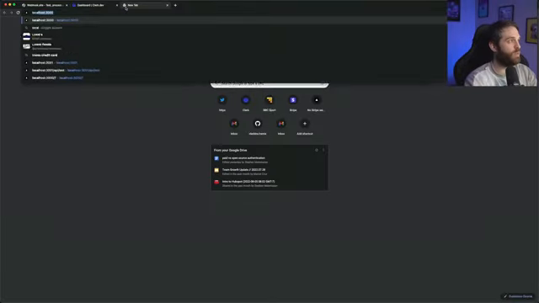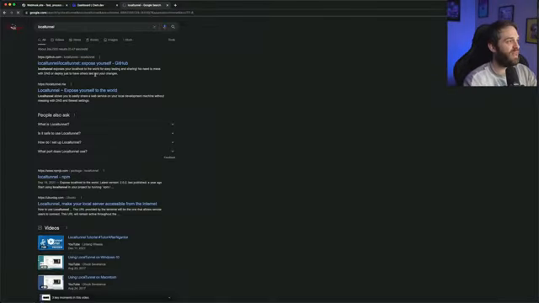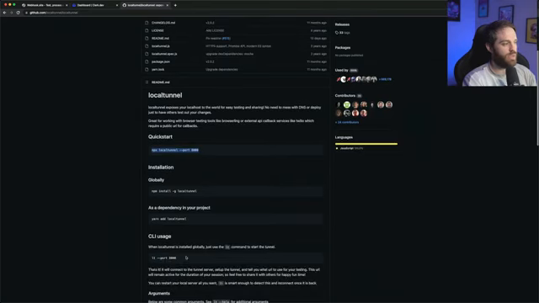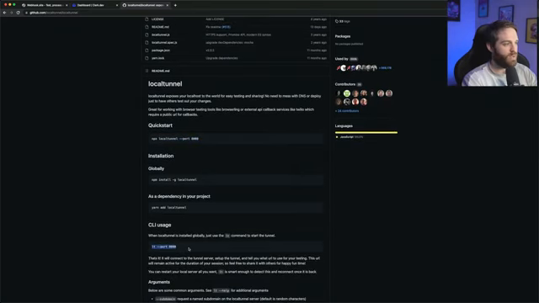Now, if you've never seen Local Tunnel before, it's one of my favorite features. It essentially allows you to expose a port just like ngrok, but there's no login requirement and there's no time limit. So it just starts and it can run forever on a local port. To use it, you just do npx localtunnel --port, or if you install it globally, you can use it however you want. So I use this: lt --port 8000.